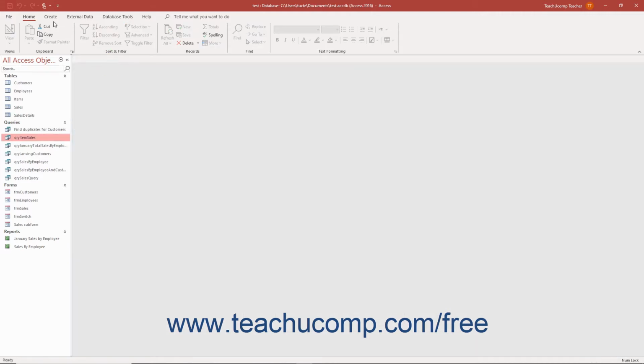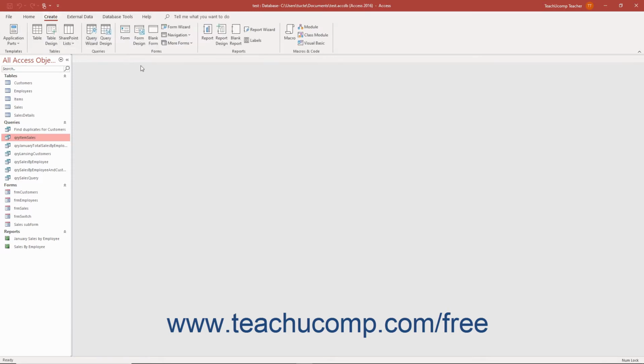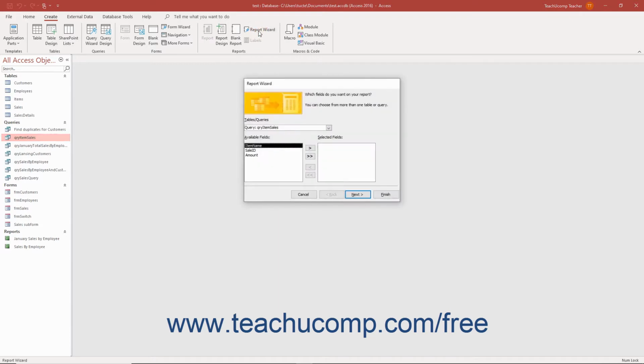A simple way to create a basic report in Access is to use the Report Wizard. To create a report in Access by using the Report Wizard, click the Report Wizard button in the Reports button group on the Create tab of the ribbon to open the Report Wizard dialog box. In the first screen of the Report Wizard, use the Tables Queries drop-down to select the query or table to add to the report.